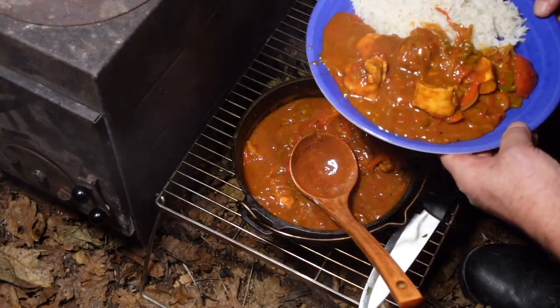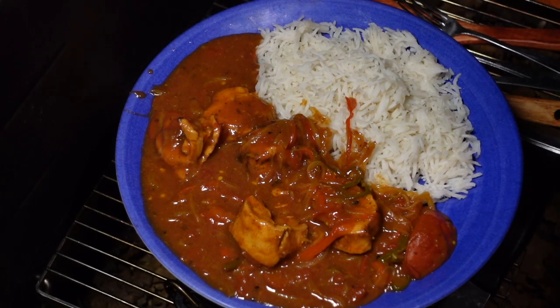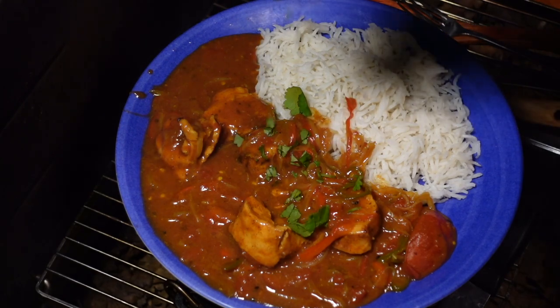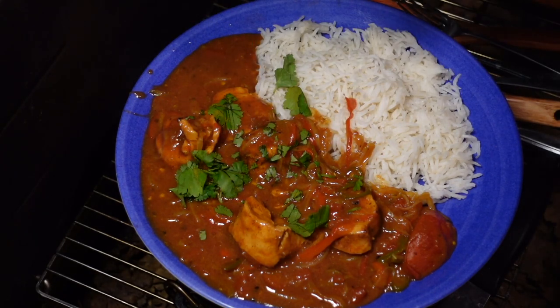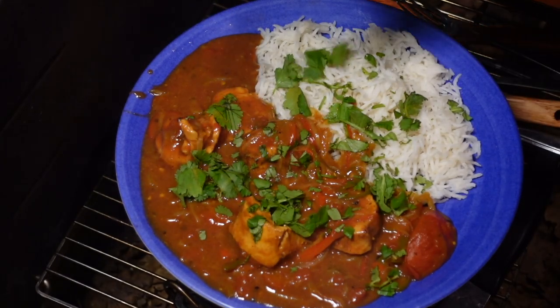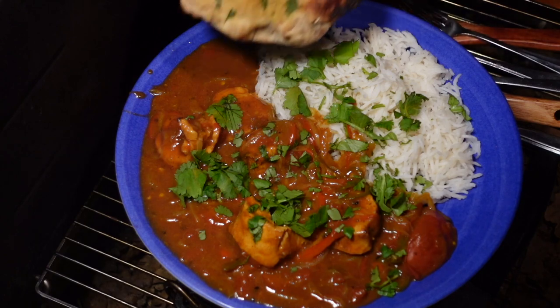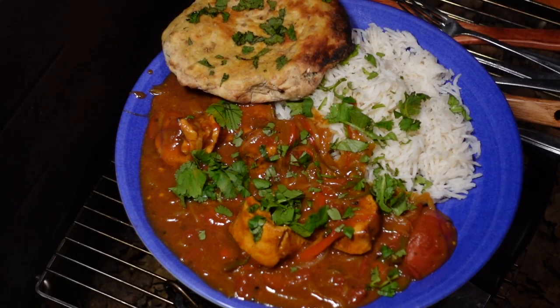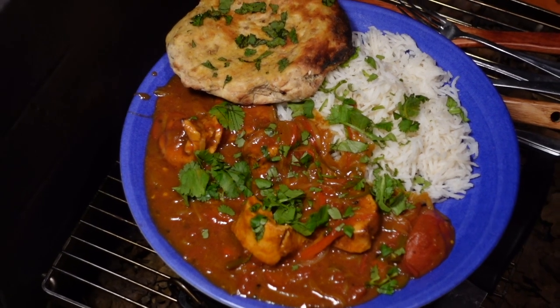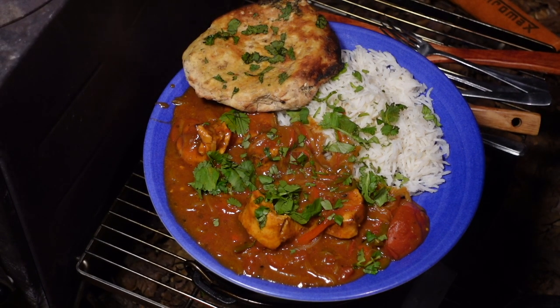Something for certain this evening, I won't be getting cold. It'd be churlish not to. Bit of chopped coriander. And of course, a naan bread. Now, I think that's a really rather tasty supper.